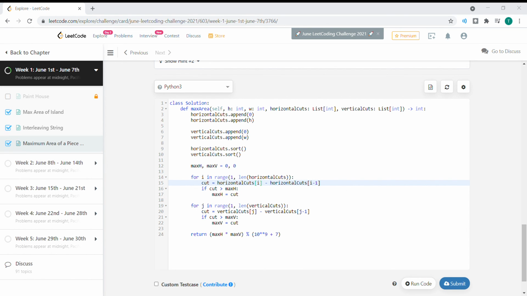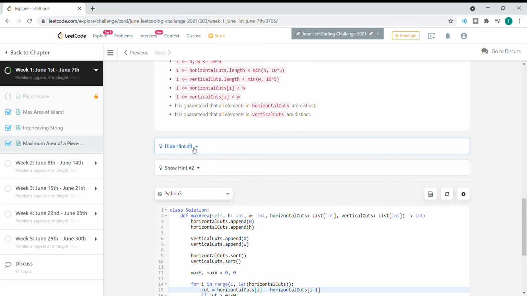And the space is constant memory. Yeah. All right, that's a pretty fun one. All right, have a great day.